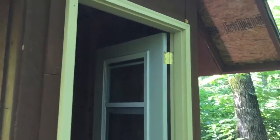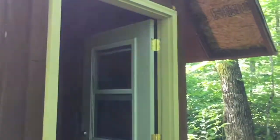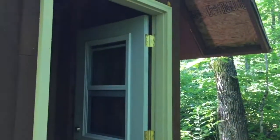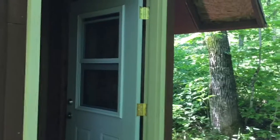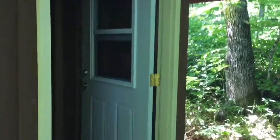I got a long project ahead of me here. Definitely gonna be time consuming. We're gonna try to take this door out, the framing, and widen it by about a half an inch. Give us some play. Sit this door in so the strikers line up. So let's get at it.